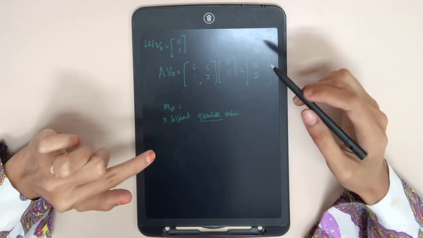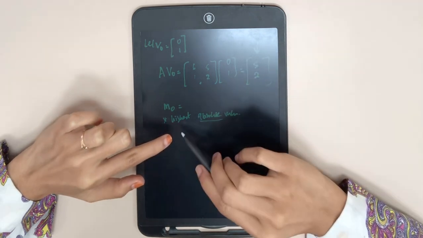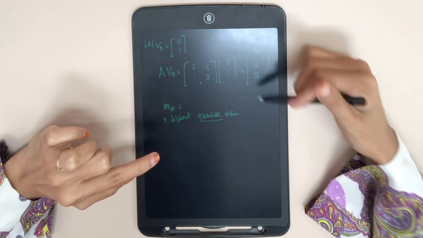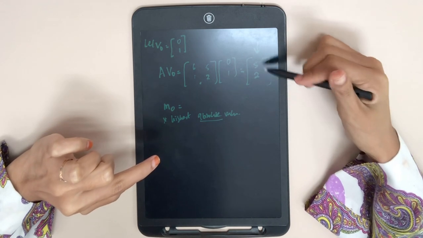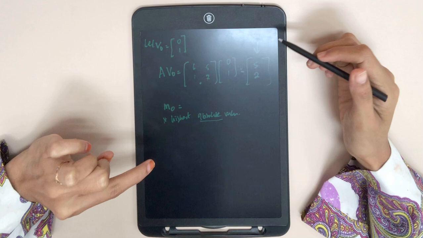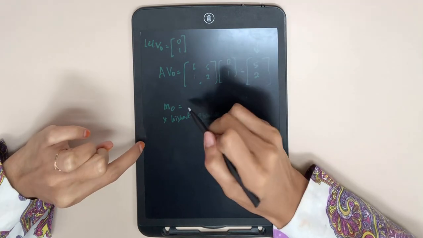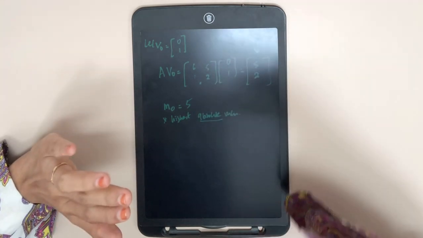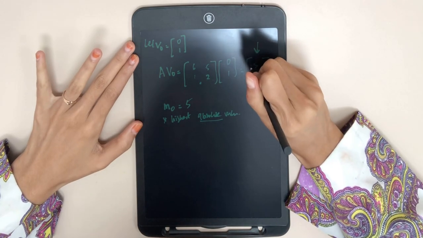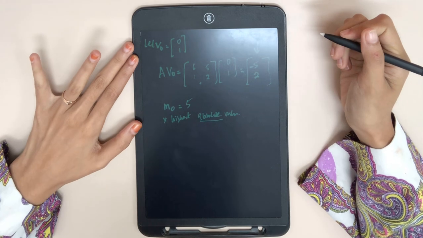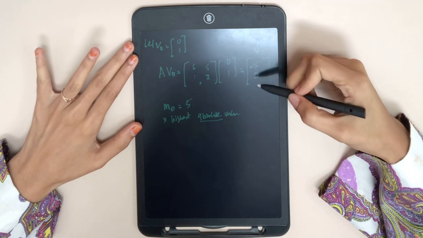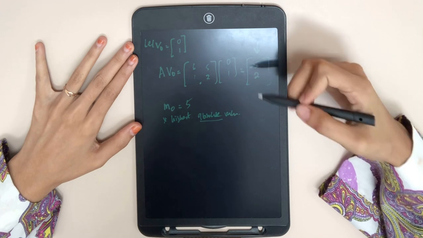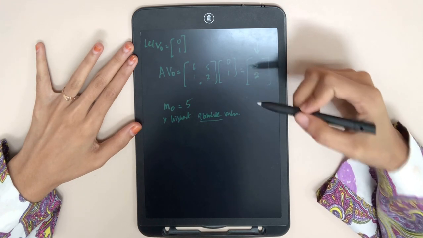Alright, so saya tunjuk dulu M0. So M0 here, like I said, is the largest or the highest absolute value that appears dekat matrix ni lah. So between 2 and 5, which one is the highest or the largest one? Obviously 5 lah. So your M0 is 5. Okay, let's say you have a negative 5 here. So between these two numbers, which one is the largest, the largest or the highest absolute value? Which one?